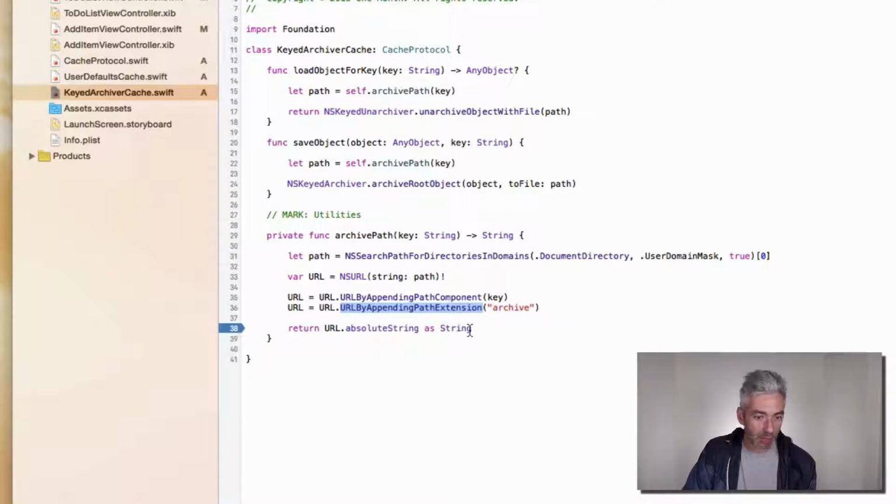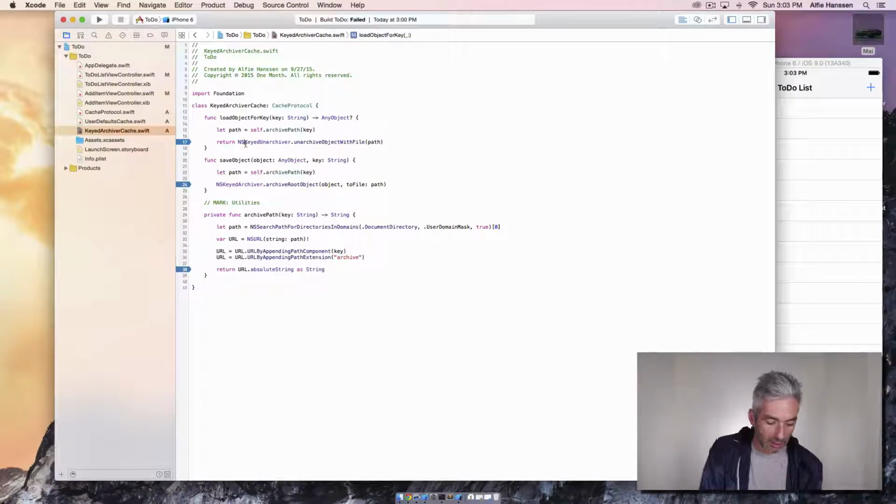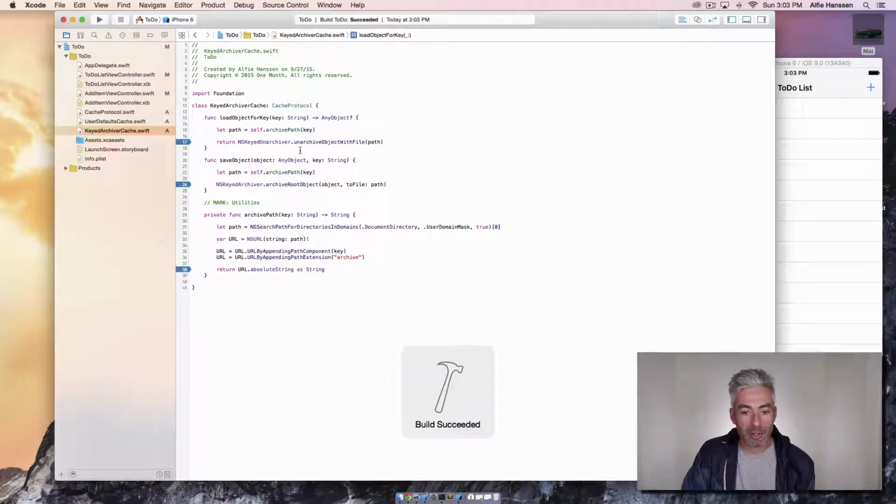And we can set a breakpoint here to look at exactly what this looks like, so that when we run it, we'll hit that and be able to inspect it. But then I'm basically returning the URL as an absolute string, as a type string. So I can set a breakpoint here. I might want to set a breakpoint here and here too, to see that let path is equal to something that I expect it to be equal to. So that's great. We might do Command B just to make sure that everything builds successfully, and it does. We have no warnings, no errors.